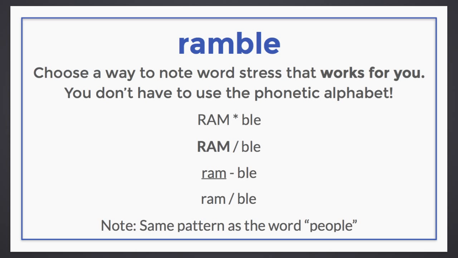So let's say you've discovered the word ramble, either by hearing it in a conversation or by discovering it when you're reading or coming across it because you're watching TV. It doesn't really matter how you learned this word, but you know this is a word you're not familiar with. So here we have this word ramble. And the reason I focus on this word ramble is I use it a lot in conversation because I tend to ramble. So I want you to pay attention to the word stress.